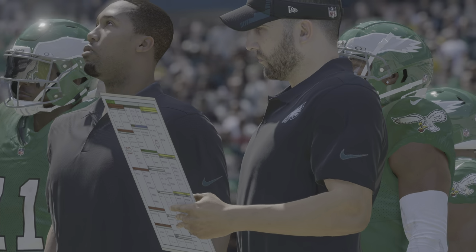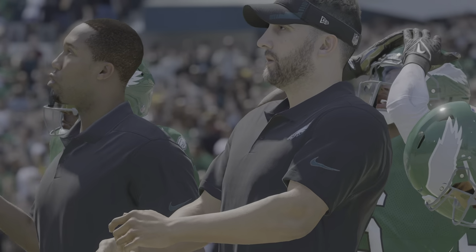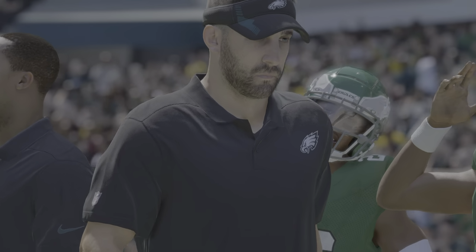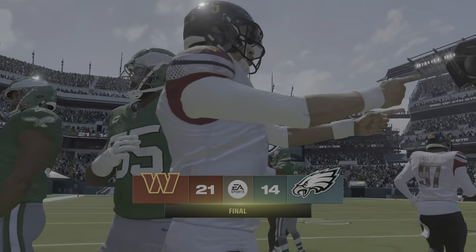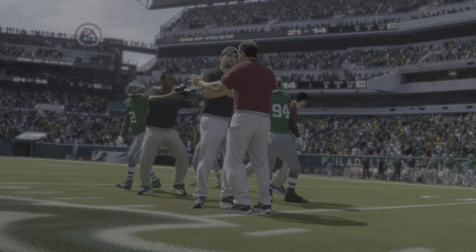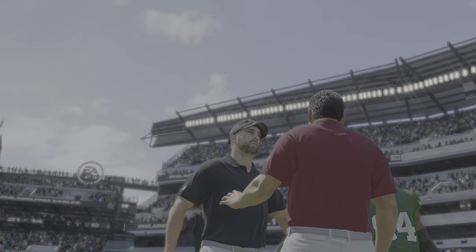And it was their defense that really made the statement after the break. They pitched the second half shutout. Yeah, think about the team that just got vanquished. They did score in the second quarter. Do you think they thought at all that that would be their last points of the game? No, but what a second half. The adjustment, whatever they did in the locker room, it certainly worked.